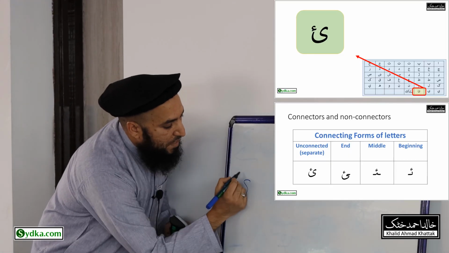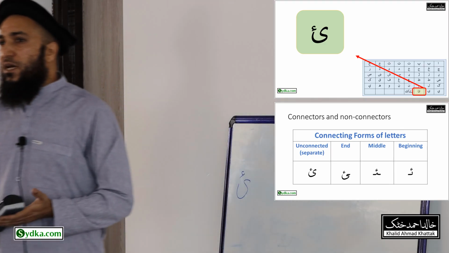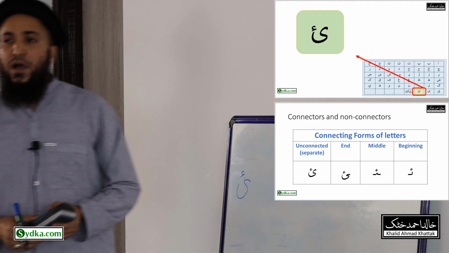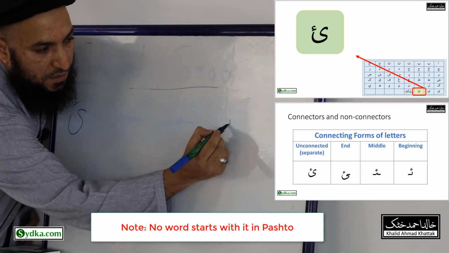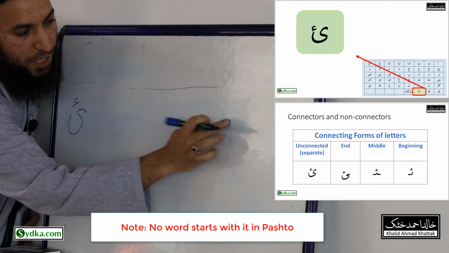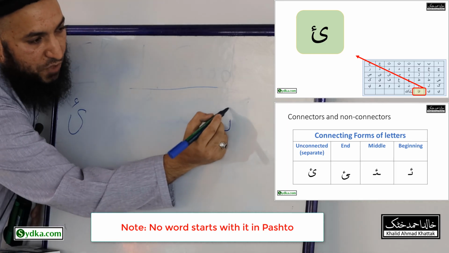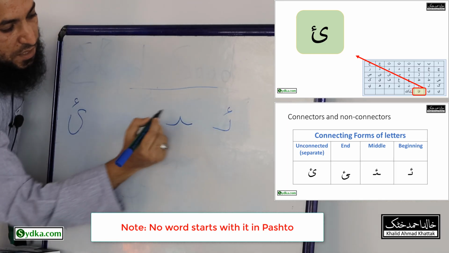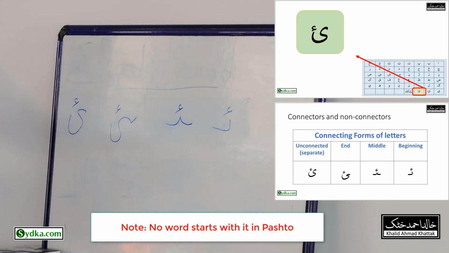Next one. Same yeah, and we write hamza on top of it. Is it a connector or non-connector? Connector. Why? Good. So in the beginning, it looks like this. Normally, you write like this empty base shape or T shape without dots, and you write hamza on top of it. In the middle, hamza on top of it, and at the end, hamza on top of it. At different formats, okay?